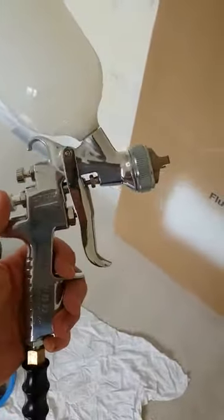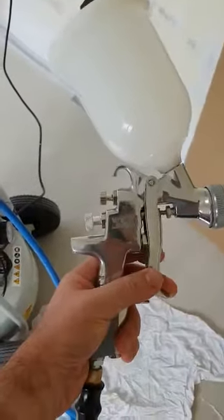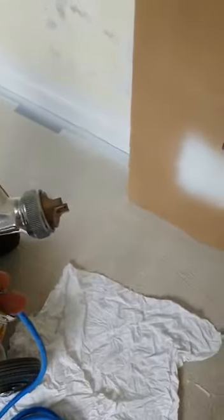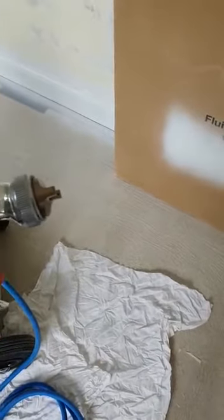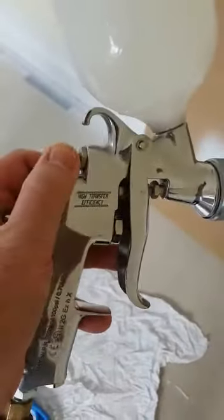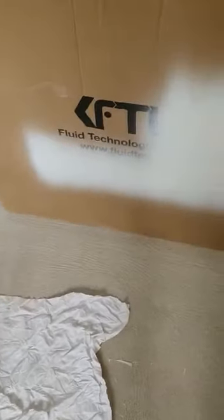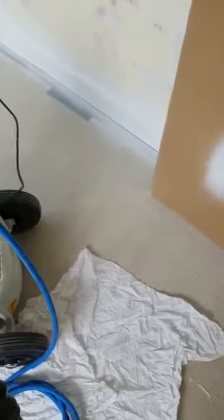So the gun itself quickly: when connected up we've got two dials. The bottom one is basically pulling the needle back and adjusting the amount of paint that can come out. If that's wound in it can be such a light mist, or fully open you'll get the full flow — I was actually using the 1.8. The top button, as with any spray gun, is the fan: fully closed screwed in you're going to get a round spray, fully out you've got the fan.